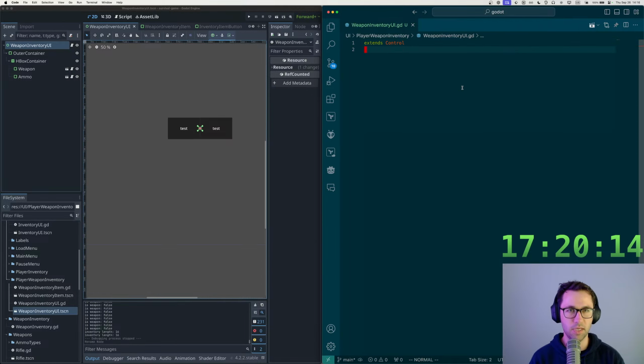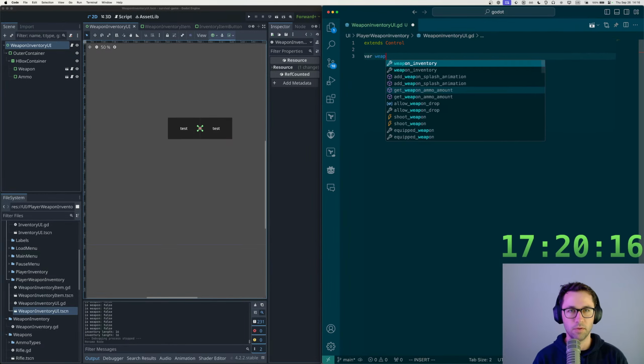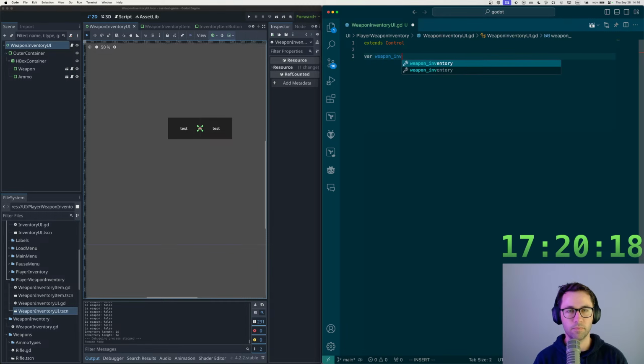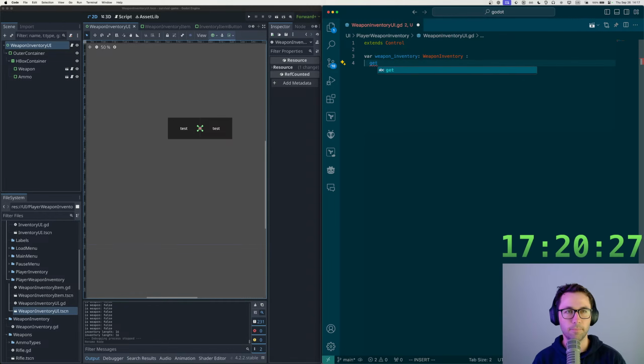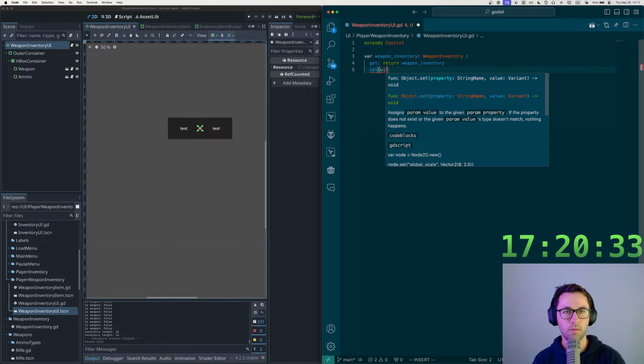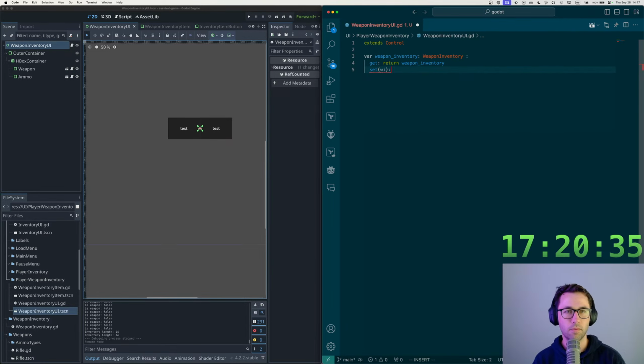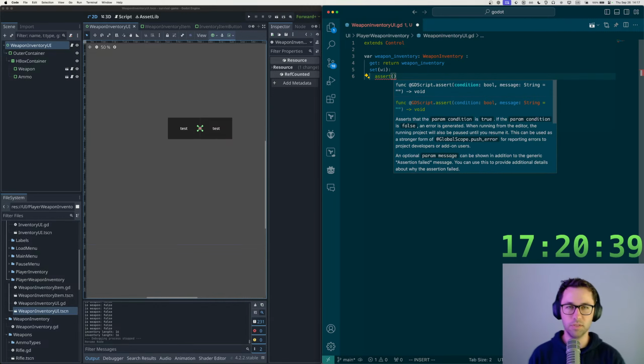So this needs to take in a weapon inventory, just of type weapon inventory. So we want to assert that, oh, I should also do this in the regular inventory.